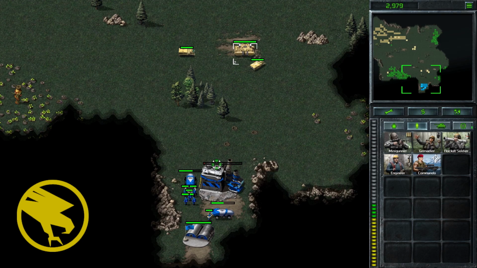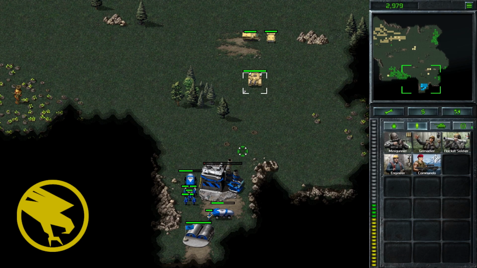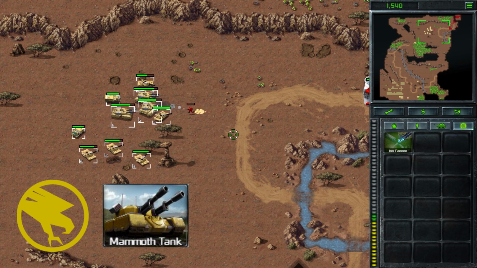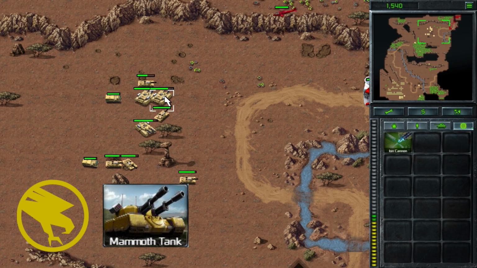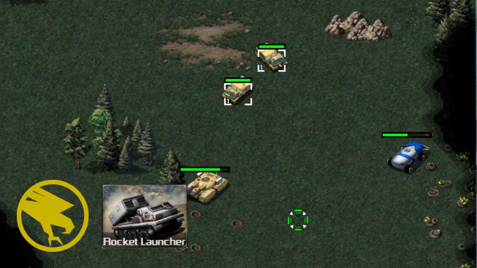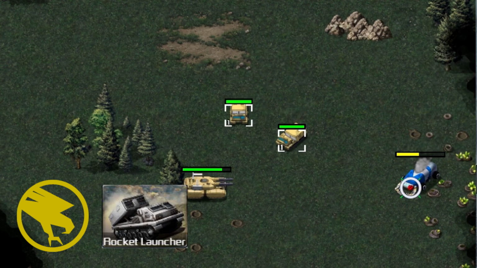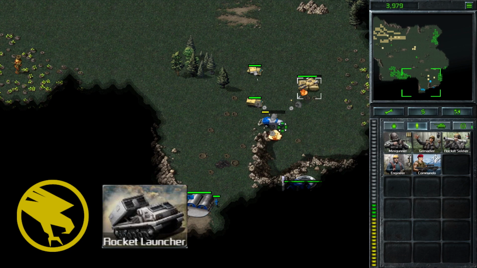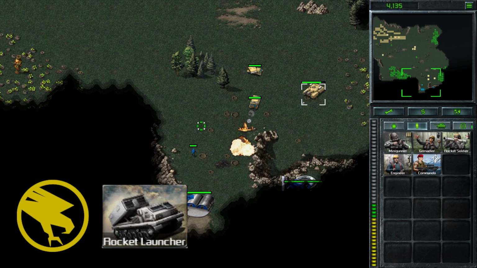Their strategy is reinforced by GDI's endgame units, the Mammoth tank with its heavy armor, slow speed, and firepower of dual cannons and missiles. The rocket artillery, however, is relatively slow but still mobile, and does powerful damage to vehicles and tanks alike. In combination, these 2 units can be very difficult to beat.